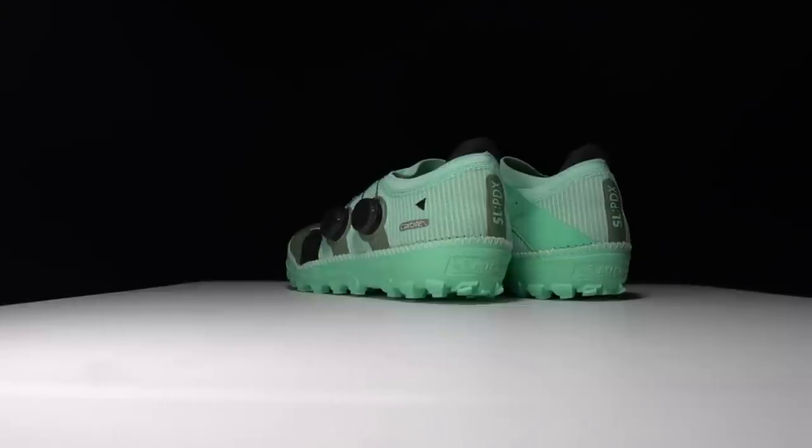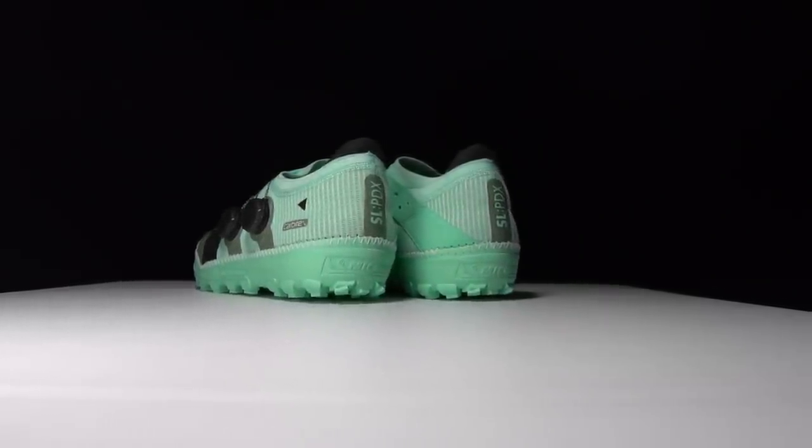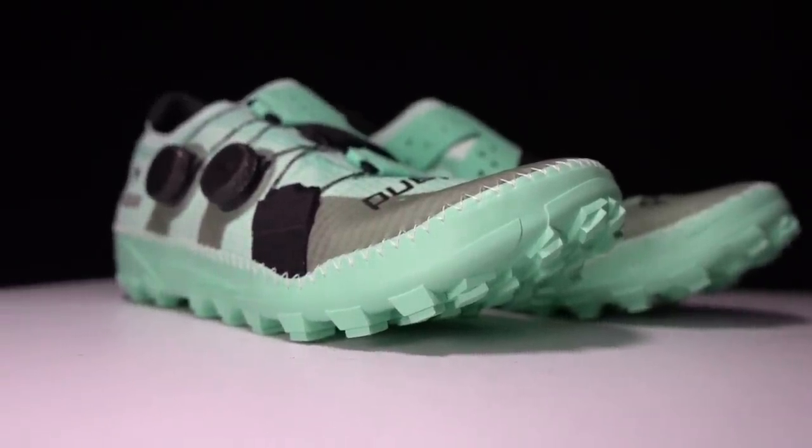But at $375, does it make any sense? It's time to lace up the SL PDX and take them for a run.